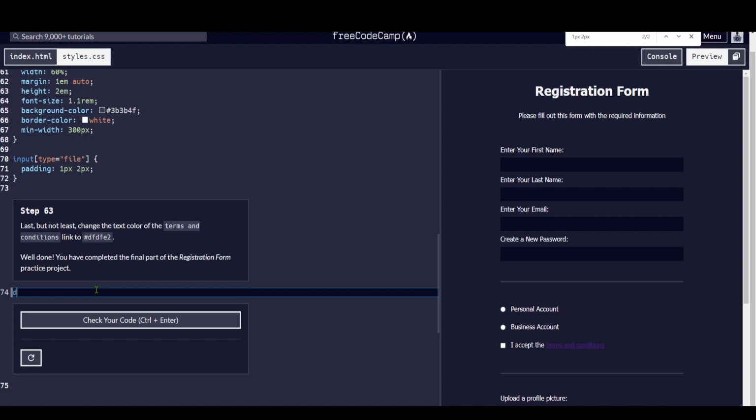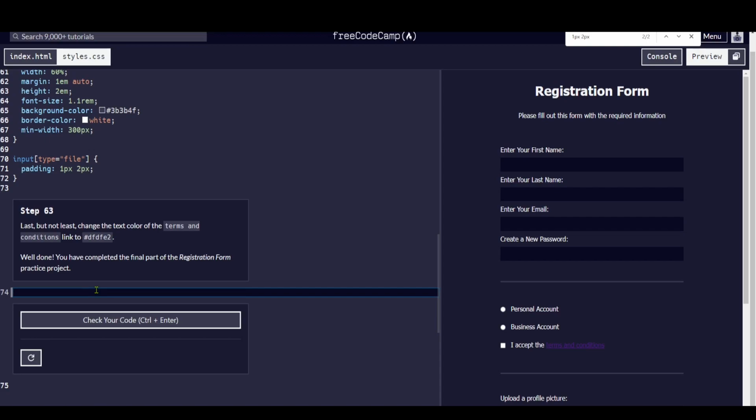Change the text color of the terms and conditions link.